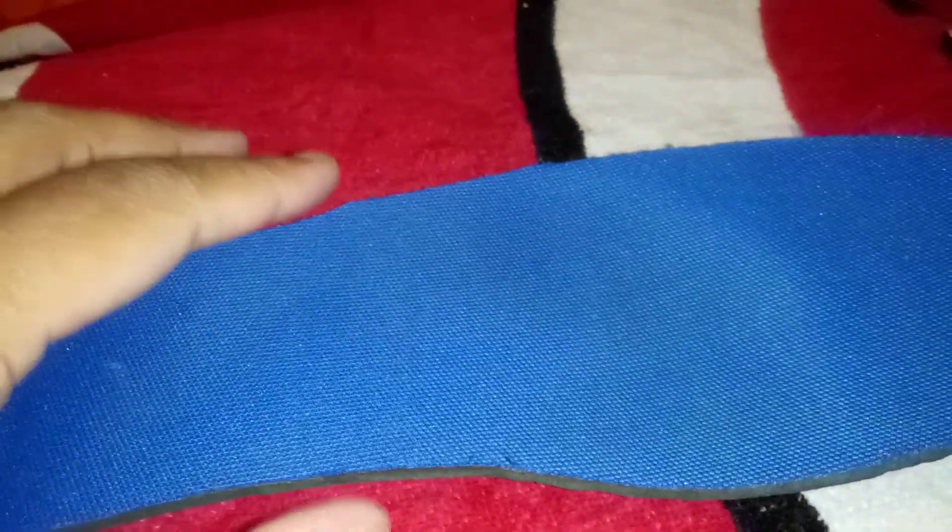Inside the shoe is a removable insole, and I've taken out the insole on the other sneaker so you can see what it looks like. The insole is very simplistic but it adds just enough cushion in the heel so you don't have to worry about foot fatigue. And if you really need to, Walmart does have an extra insole you can get — I believe around $1.97 in the pharmacy area — and it adds even more cushion to something that's already nicely padded. I think it's really cool that they added that option because a lot of high-end sneakers do not have a removable insole.